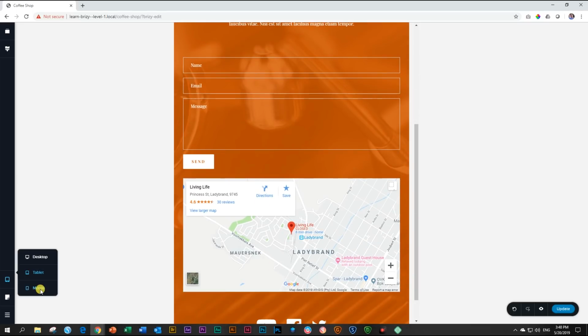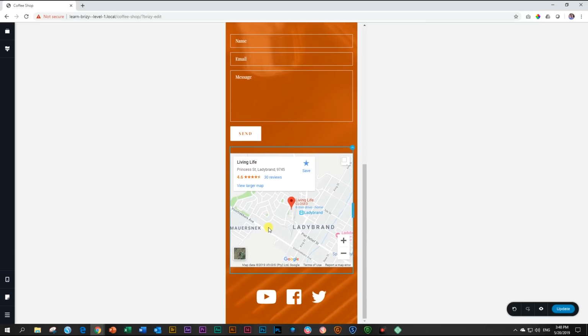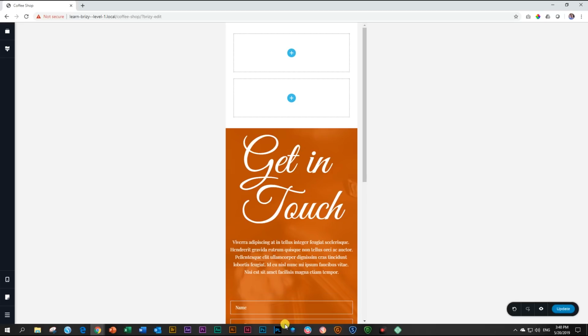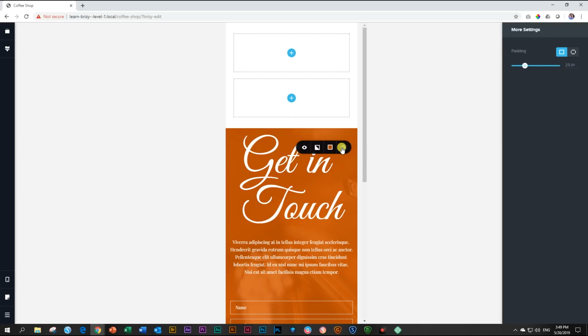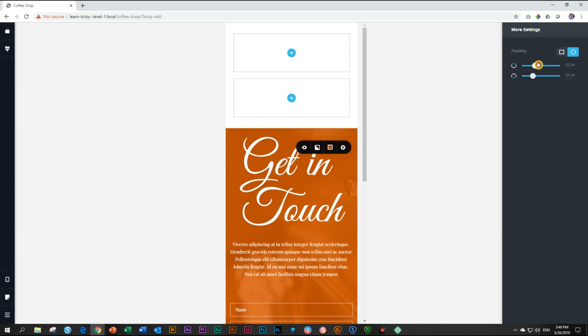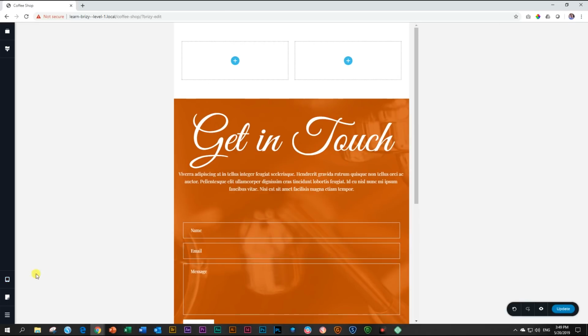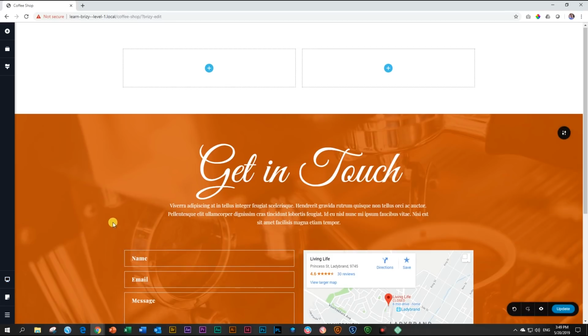Then on the phone, let's go and choose mobile, and it will apply it like this by default on the mobile. This text may be a little bit too big. On the other hand, I think I like it. The only thing here is we need a little bit more space there at the top. To apply that space, I go to the block, click on settings, go here to padding and de-link them, and I increase the space at the top to around 79, 80 pixels. Let's have a look again at tablet and at our desktop.